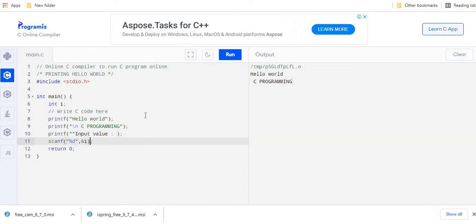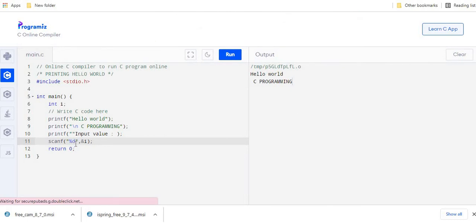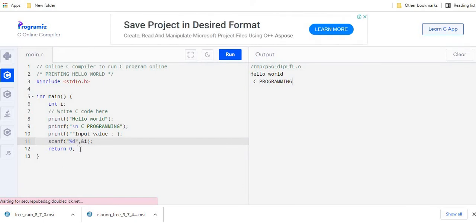Here I am fetching the value by using the scanf function. The scanf function has %d. %d is the format specifier for i, which tells whether it is an integer or character or something else. If I specify it as %d, that means my i is an integer and the compiler has to fetch an integer value from the user. Ampersand is the reference or the address of my integer i.